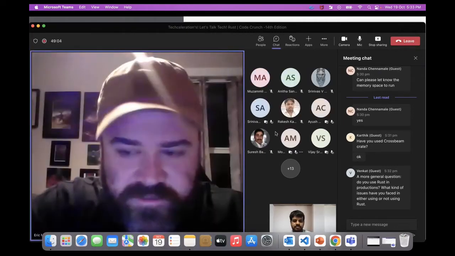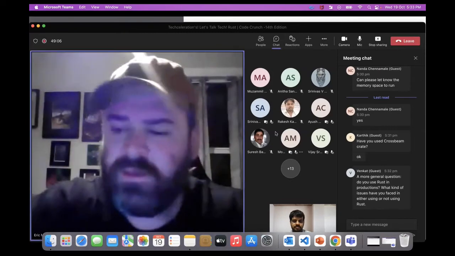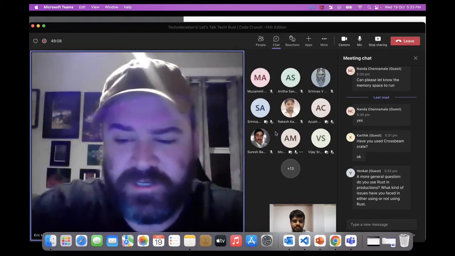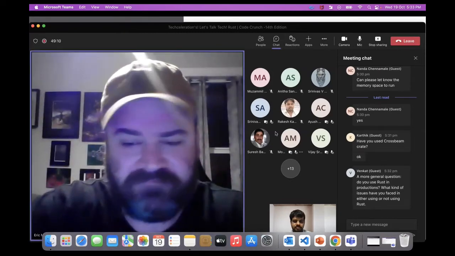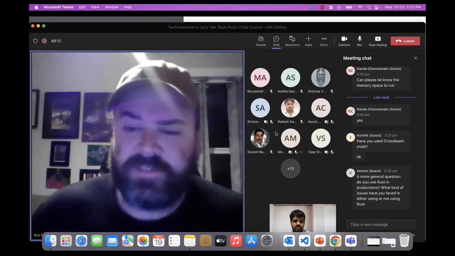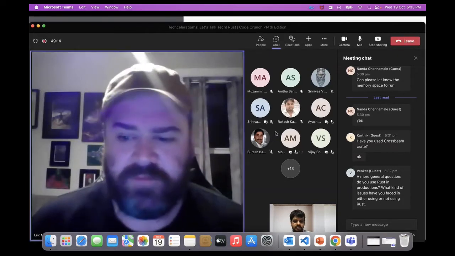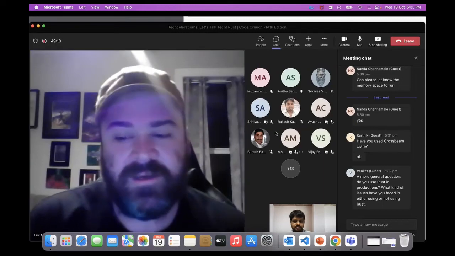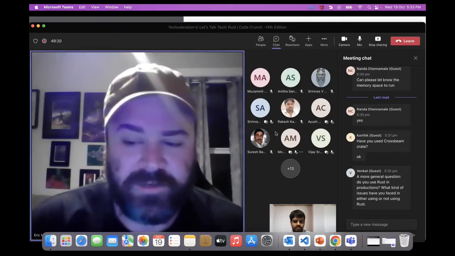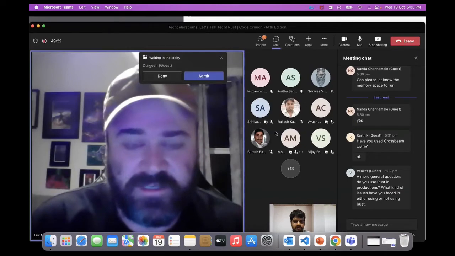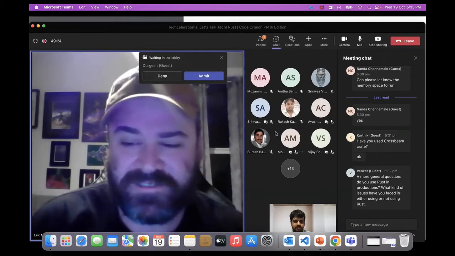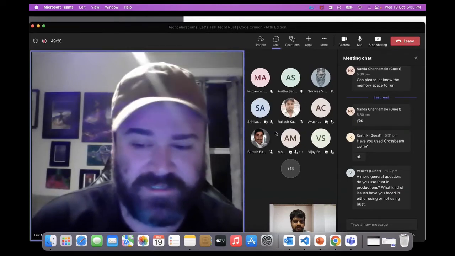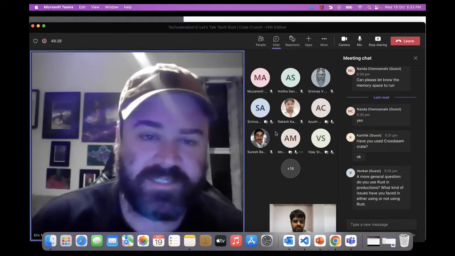Yeah, so using Rust in production is no different than any other language, especially a compiled language. If you've ever used Go or anything, it's very similar to that. It's very lightweight when you're using web services and stuff like that. I wouldn't say there are too many issues outside of long compile times during releases.